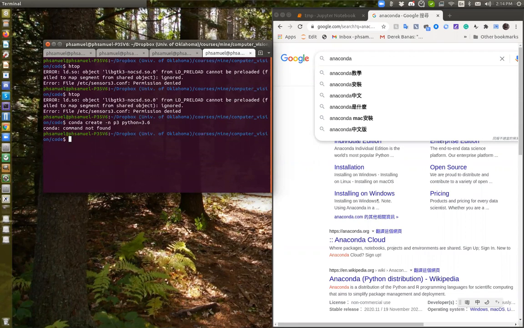Sometimes you have different versions of packages. Some packages work well with some versions of Python, but don't work well with other versions of Python. So you may want to keep Python 3.6, 3.7, 3.8, multiple versions. If you have the virtual environment, it's very convenient. I think for Mac it's the same. When you have that created, you can activate it, and then you will get into the virtual environment.